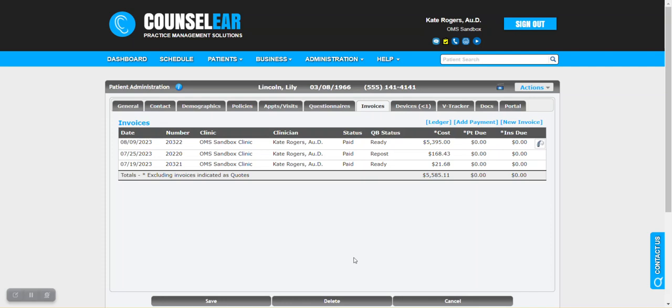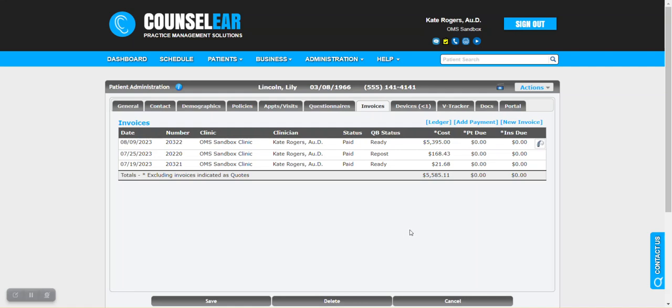In these features, we hope to give you some simple tips, tidbits, and tricks to make your days easier and your patients happier. In this feature, we're going to talk about the invoice ledger feature. This is a tool that's available from within the patient profile that lets you see all of the line items, so products and services, as well as payments and claims in one view.